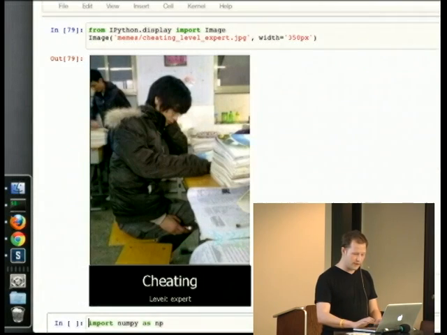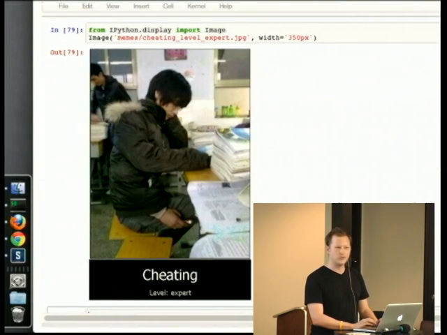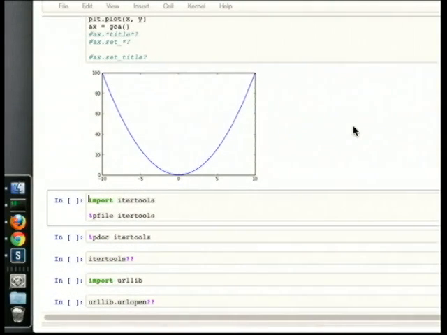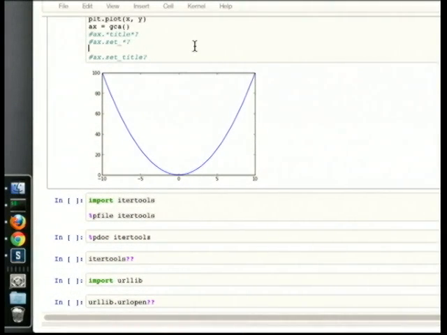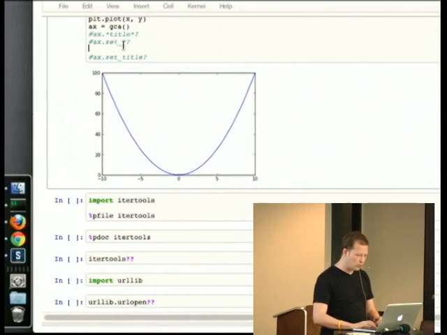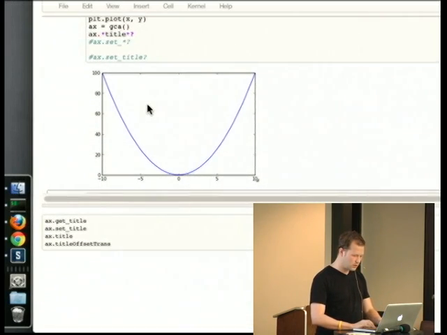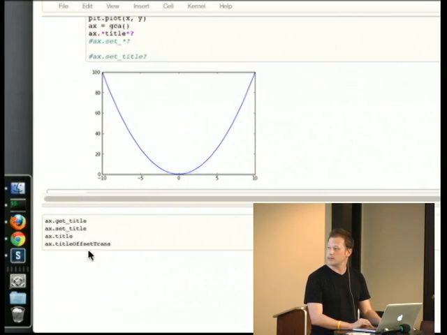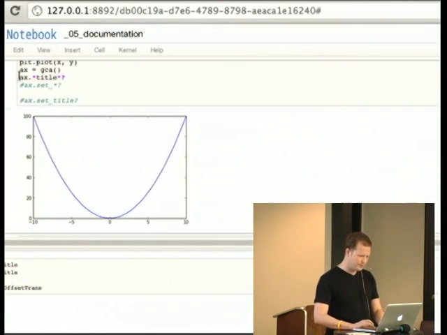So one of the other cool things that I like is the documentation. Who here likes to read documentation? Don't everybody raise your hands at once now. So we can document things really easily. So here's a simple plot, but really this is all you get. But what if you want to see what kind of things that you can call that start with title? Get title, set title, title offset.